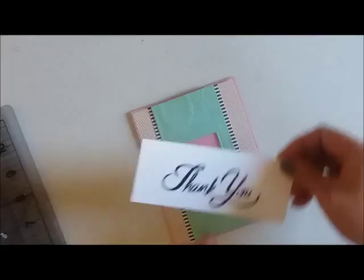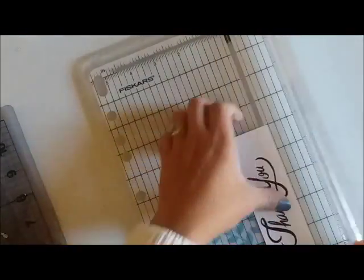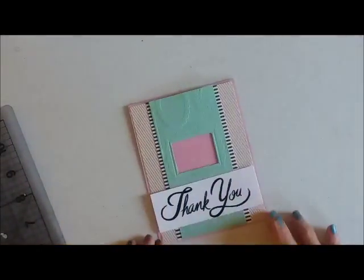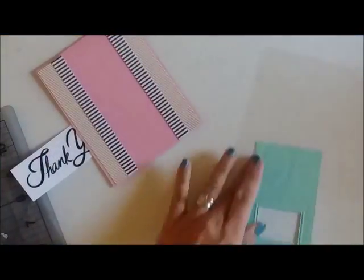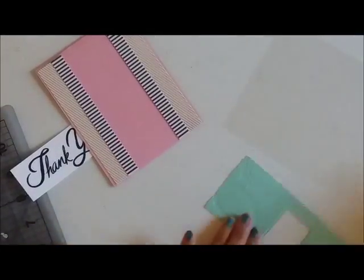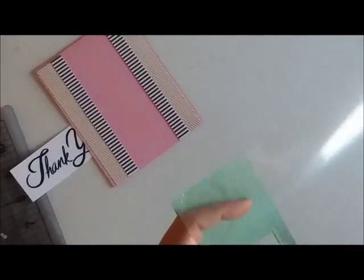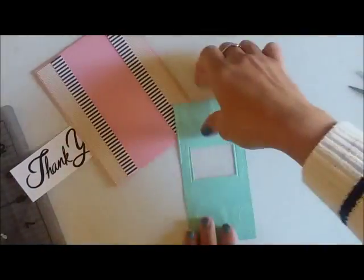And that part of the pink cardstock is actually peeking through the window, and I love that idea. So I've pre-heat embossed the thank you sentiment on white using just black powder, and I like that too. So it's coming together. Now I have to build my window. So I'm pulling out a transparency paper, and I'm going to add that to the back side of my frame, and I'm just going to trim the edges of that, trim the excess, and then I will add some foam.